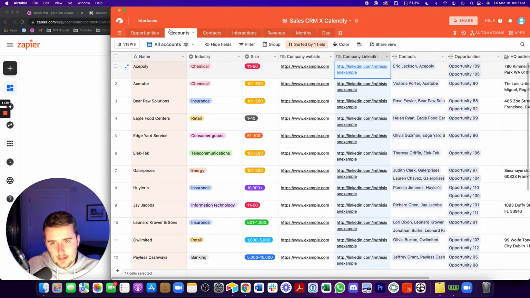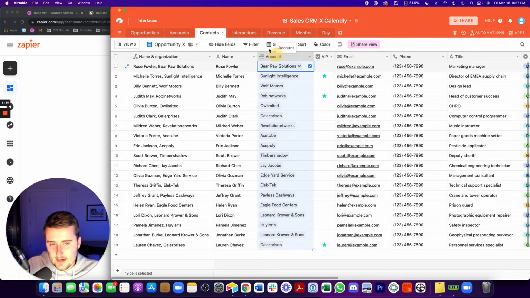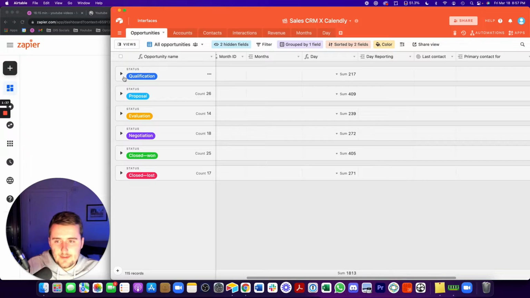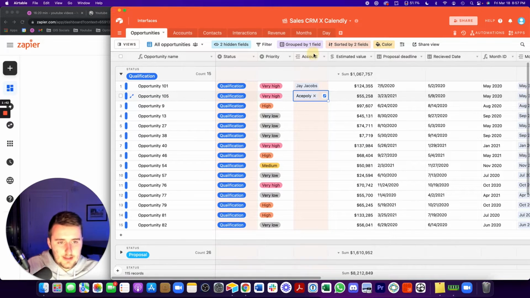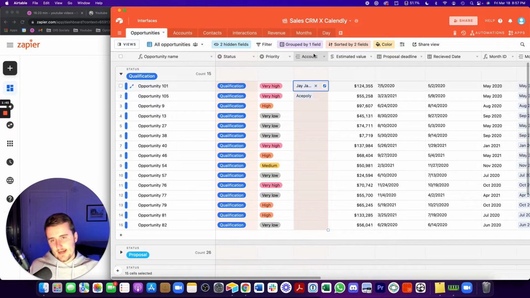And then the account is linked to the contact through a linked record, just the same as the contact is linked to the account through a linked record. And then also the opportunities are linked to, wait for it, an account. So the structure is one account can have many contacts. One account could also have many opportunities, but one opportunity should be only linked to one account, and one contact should be only linked to one account. So that's the lingo that I'll use. That's the ERD, is what I call it.